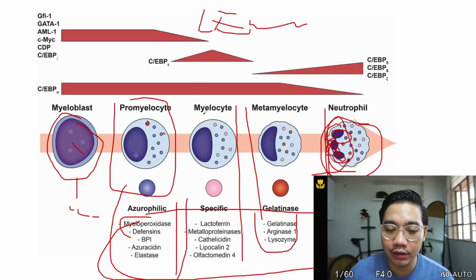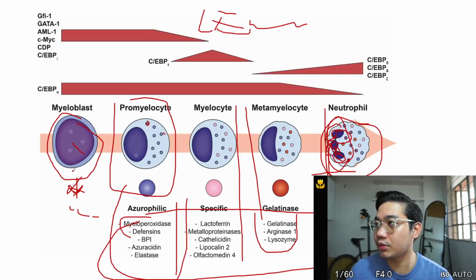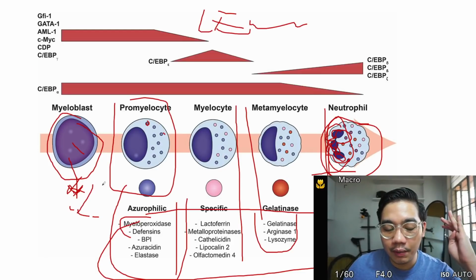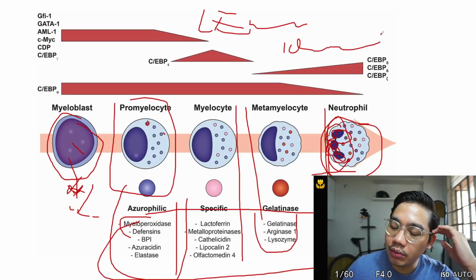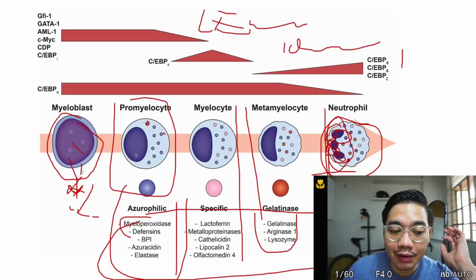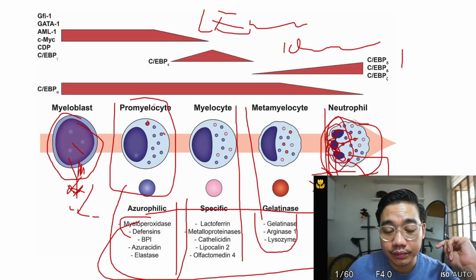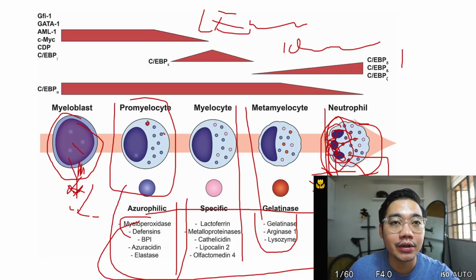So, what happens in leukemia, this myeloblast sometimes divides too much, and it becomes too much of a burden on the person. It keeps dividing because its genetics are damaged, its stop signals are damaged. So it keeps dividing and becomes leukemia because this myeloblast keeps dividing. So even if your WBC count is 10 million, it still cannot kill germs because it is not yet prepared. It is only a myeloblast, it does not yet have the mature granules, no? So it is useless, it just runs around and clogs your blood vessels. It cannot pass through easily because the nucleus is big and they're fragile, no? So, it's really not good.